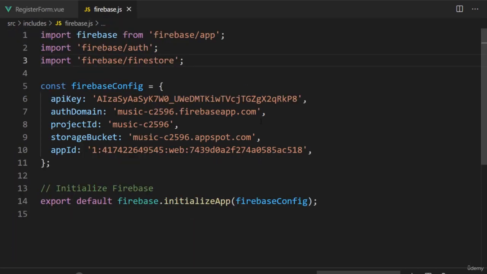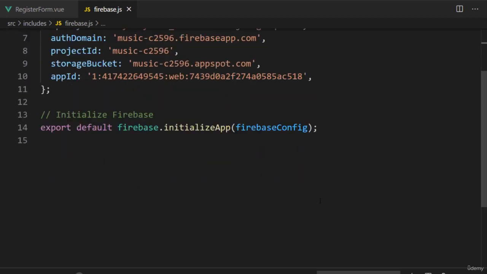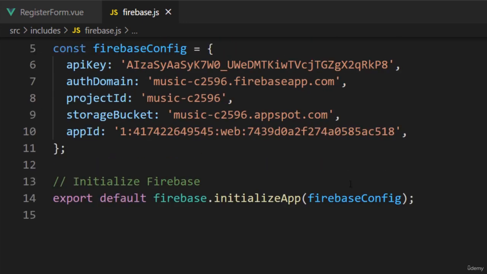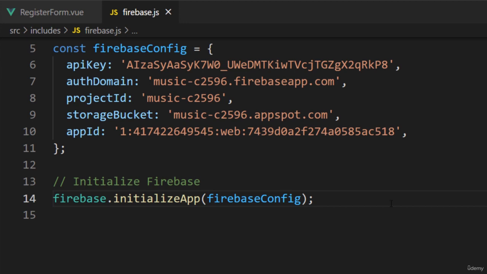Switch back to the Firebase file. We're going to create references to the Authentication and Firestore services. Then, we'll export the references. This will allow for any component to access a service without having to create a reference itself. We'll begin by removing the export default keywords. Instead of exporting a default object, we're going to use named exports.